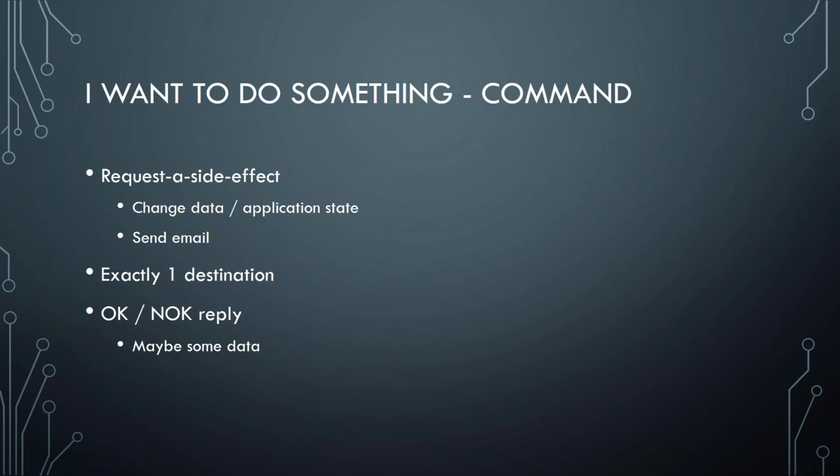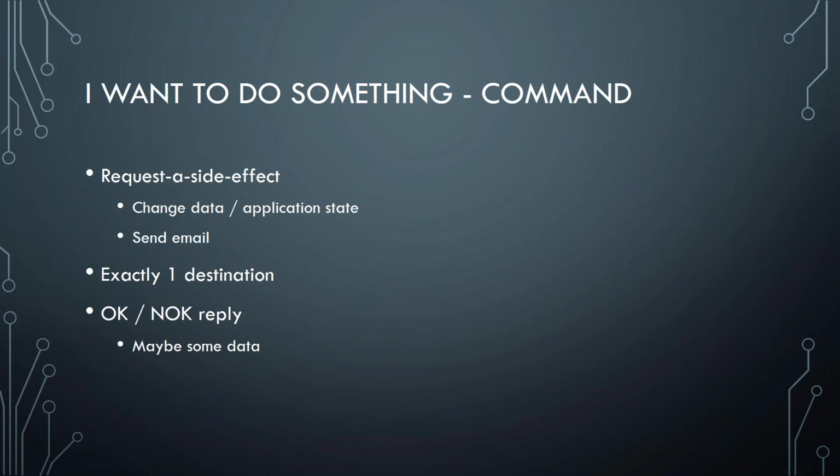So let's look into these three. I want to do something, which is essentially a command. If you're familiar with CQRS, then you'll immediately recognize this as a command. Essentially, you just request a side effect. You want the application to do something, to be in a different state after the command than it was before. Of course, commands can be rejected, so maybe your intent was perfectly valid, but not at the moment.